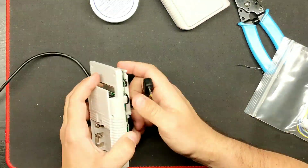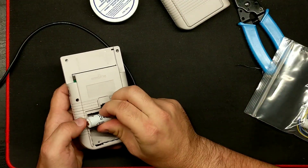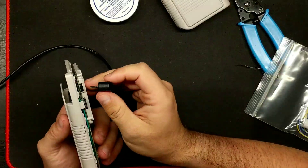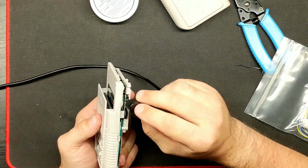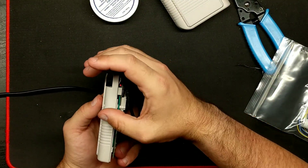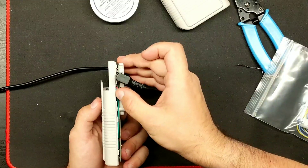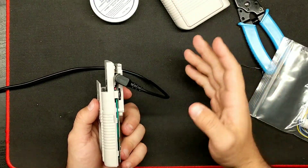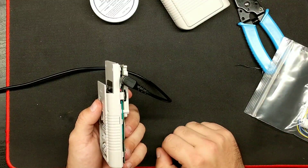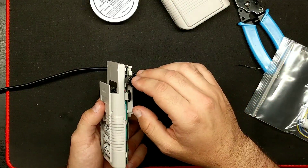Let's go ahead and plug this in. Let me get some batteries in here. Once you plug it in, you'll see a little red light — there it is, right there. Once it's charging, that red light will be on telling you we're charging the battery. Once it's done, it's going to be completely turned off. That's pretty much the gist of it — it's a pretty simple modification.